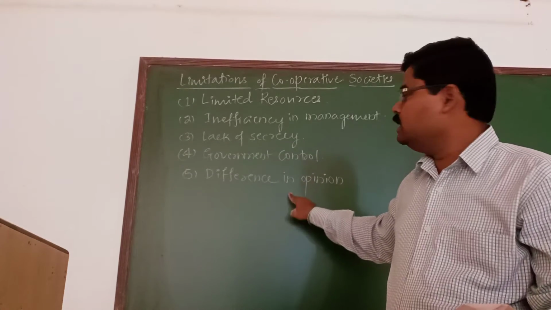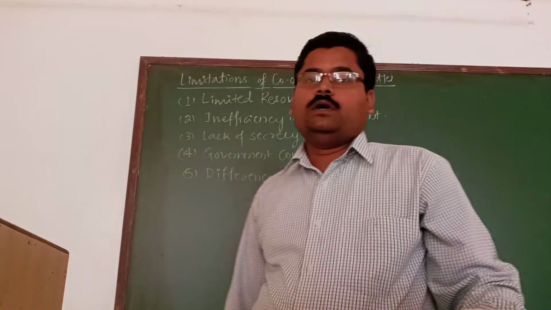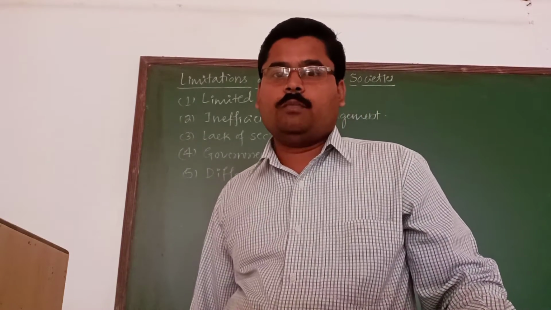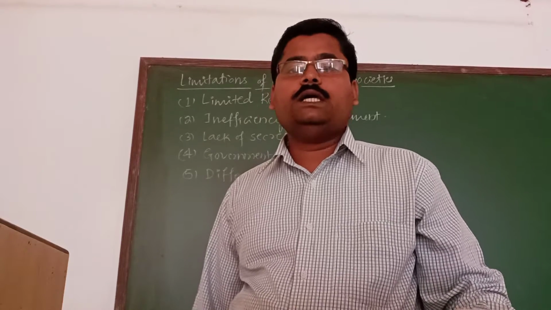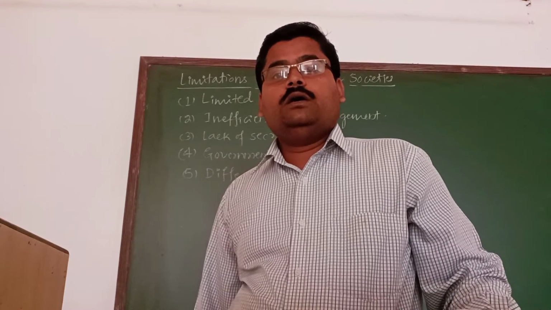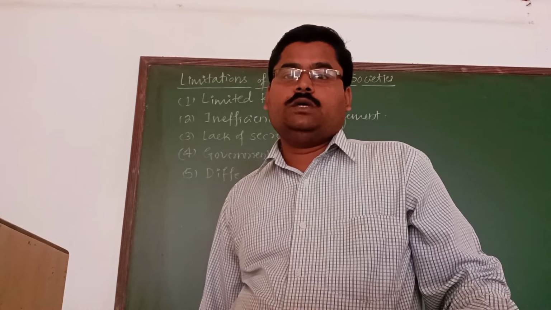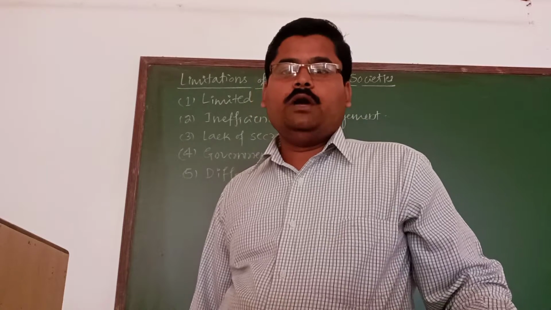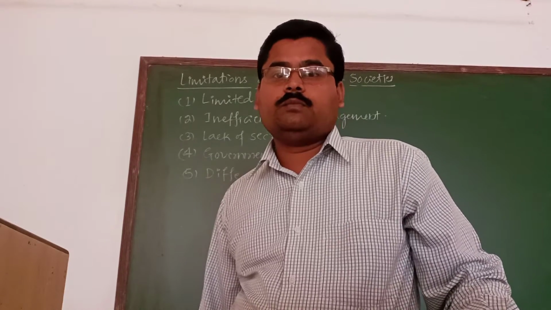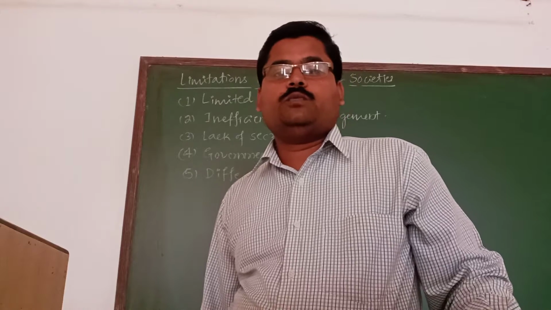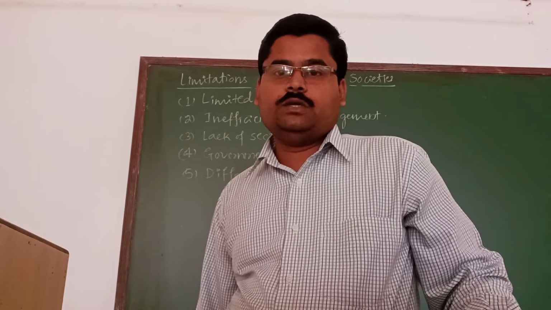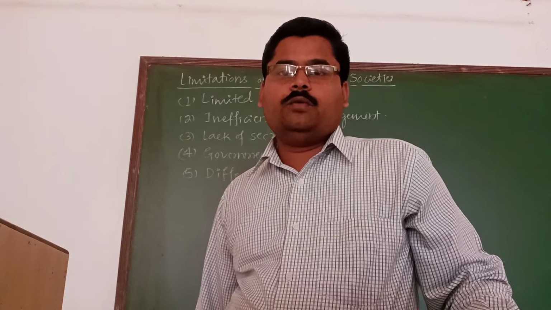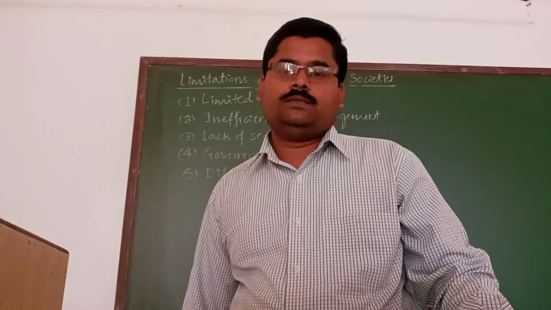And the last thing is the difference in opinion. Automatically you can find conflict of interest among the members of the cooperative societies, and usually we find internal crisis between the members. Why? Because once an opinion is expressed by one member, that may or may not be accepted by the other members of the cooperative society. That is why there will be conflict of interest, and we see common quarrels between the members of the cooperative societies.